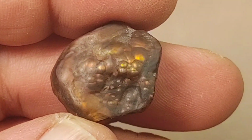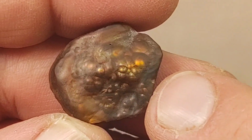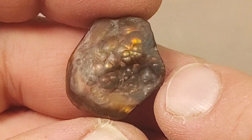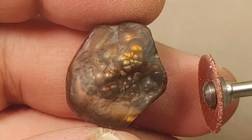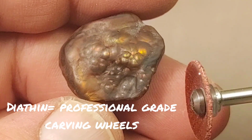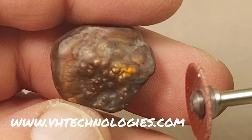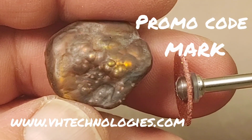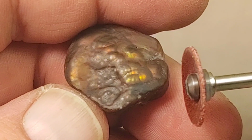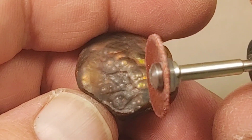All right, this can be done, like I said, with sandpaper. It could be done with Nova wheels or Nova points. A lot of my previous videos have done that. And just in this one, I happen to want to be showing off these Diathan discs because they are so fast and so effective. For the professional carver, these are pretty indispensable. They're more expensive, but if you use gentle pressure, keep your stone completely dry, they last quite a while.